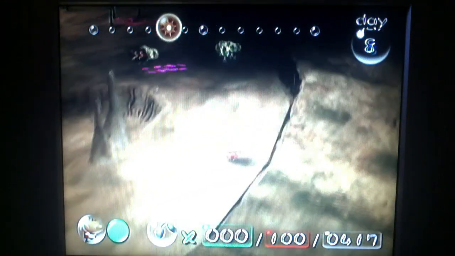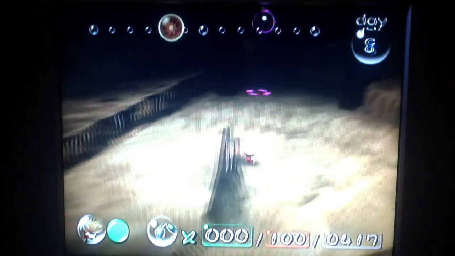And you want to keep out only 15 yellows. You can have a maximum of 25. I suggest you just have a lower Pikmin count, because this boss can destroy a lot of Pikmin very easily. The one that we're going to be fighting after you tear down this door. Actually, no, we're going to fight that boss after fighting this boss.